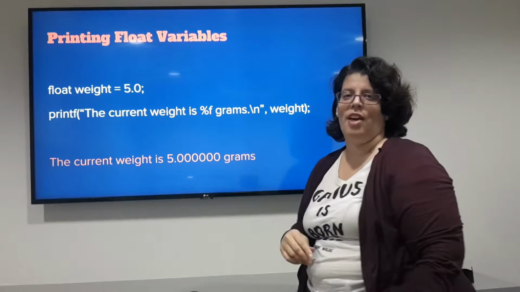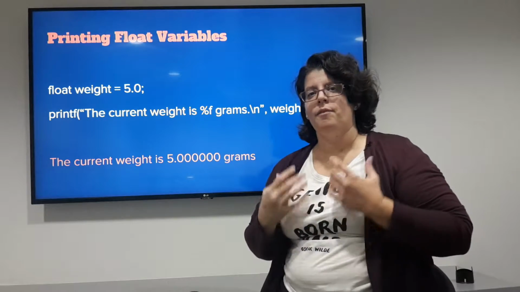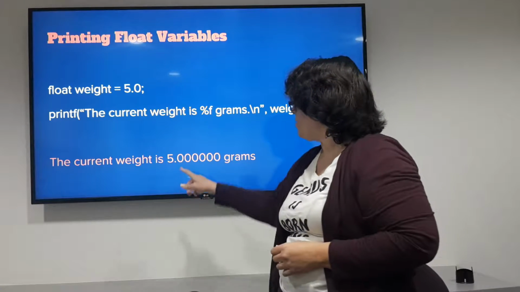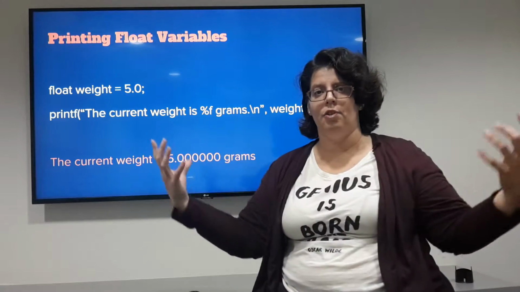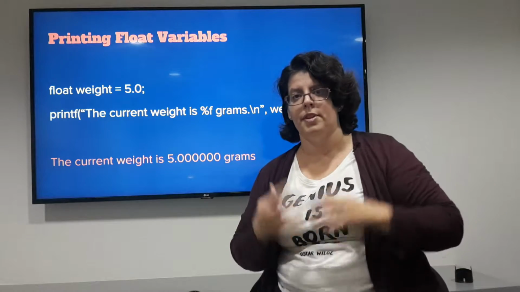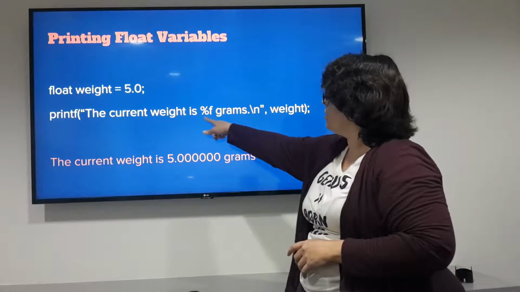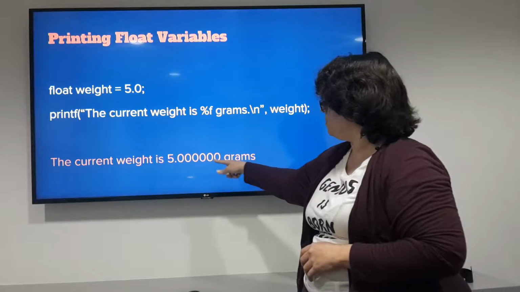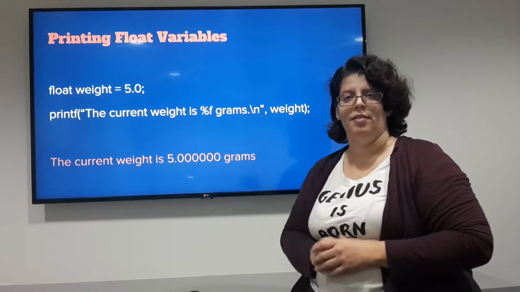Every time you use a %f, just like that plain %f, nothing else around it, the %f by default always forces 6 decimal places after the period. So after this period in the decimal value, you're going to have 6 decimal places, and the value will be filled in. If you have less than 6, it fills in zeros to fill up the 6 spaces every single time. So when we have %f grams with no additional numbers there, %f grams is going to make 5.000000, 6 positions after the decimal point every single time.